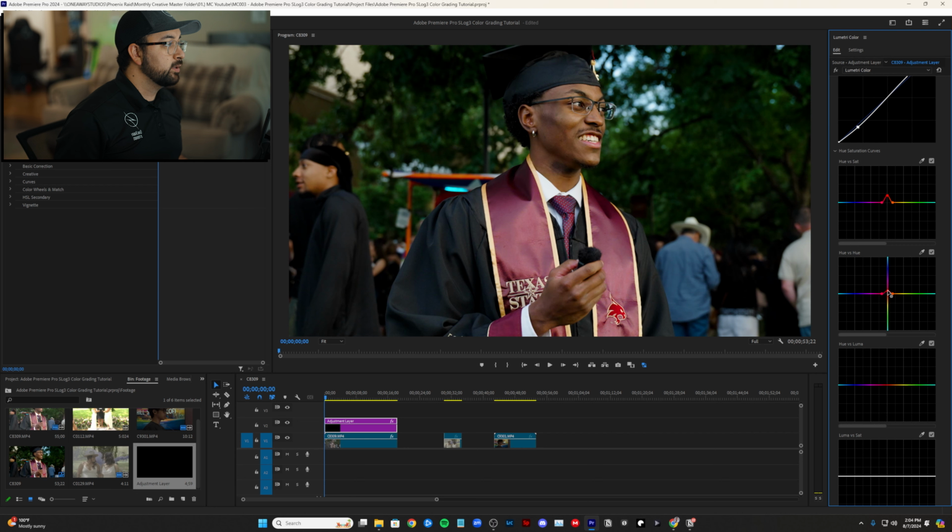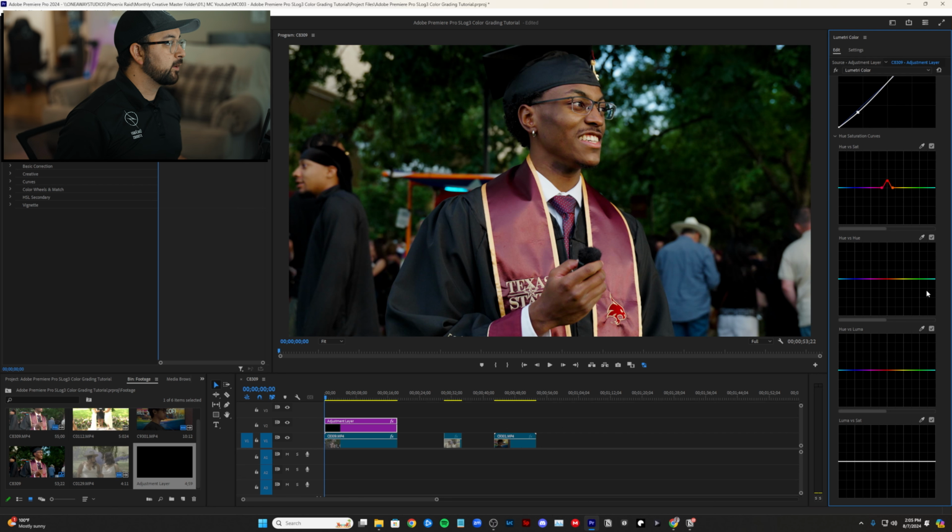If I go the other way, you can see that it starts to make it more blue. And you can see how that transforms the maroon into a purple tone. And because our subject here also has red on their lips, it also makes their lips more pink and purple. So we probably don't want to mess with that color. I really like the way this maroon looks. It's true to life, so we're going to keep that there.